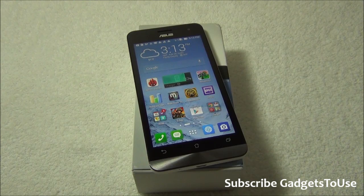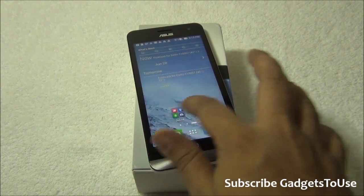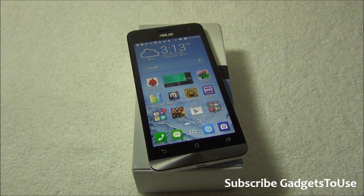Asus Zenfone 5 is going to come to India on July 9. So on the 9th of July you will see this device coming to India, and it will come for a price of less than 15,000 rupees, and this is something which I expect as per the hardware and as per the global pricing of this device. This device is globally priced at approximately $147, which should translate to not more than 15,000 rupees. This is something which I expect even after adding the custom duty and other things onto this device once it is imported and starts selling in India.